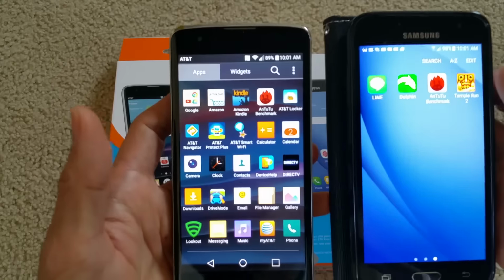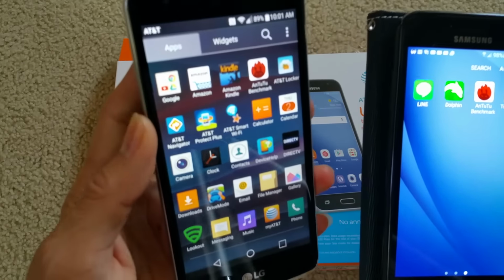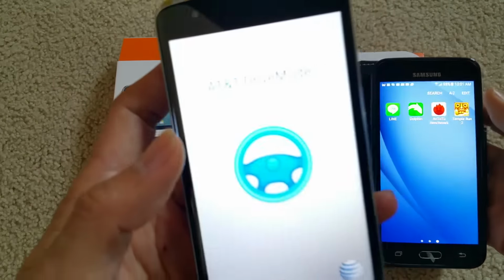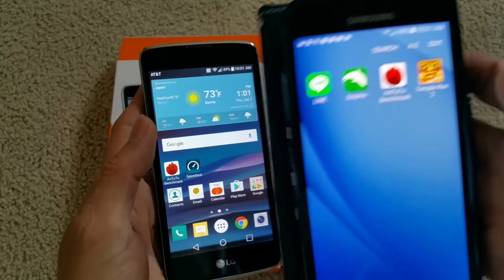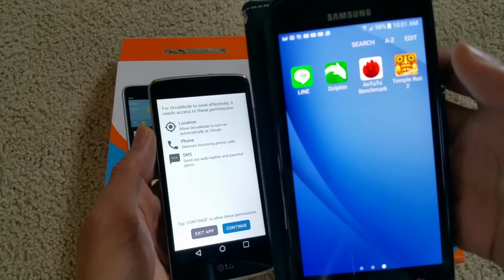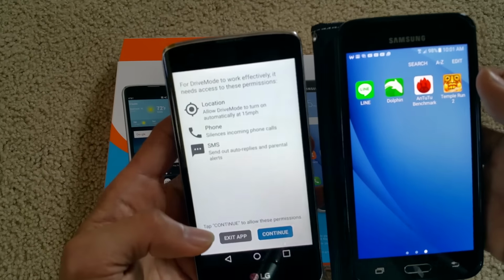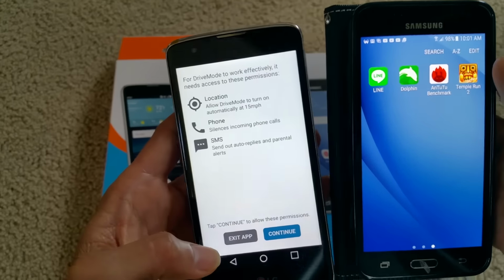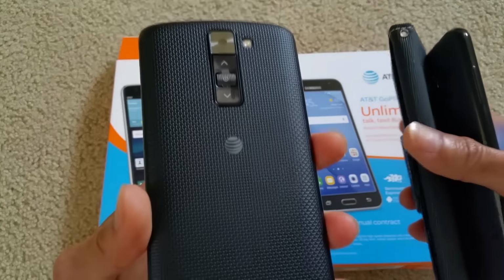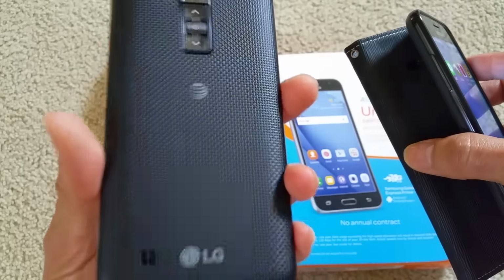The only problem with the LG, or the cons, is the micro SD card, you could only insert up to 32 gigabyte versus the Samsung, you could insert up to 128 gigabyte. And the RAM on both devices is 1.5 gigabyte. And the internal memory for both of these phones is 16 gigabyte internal memory.